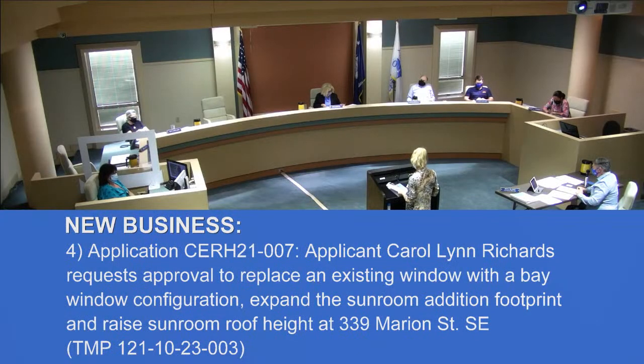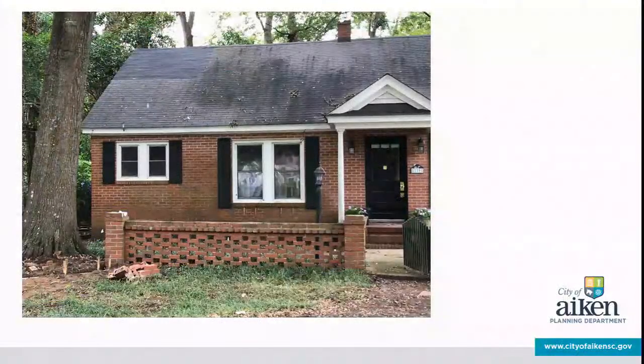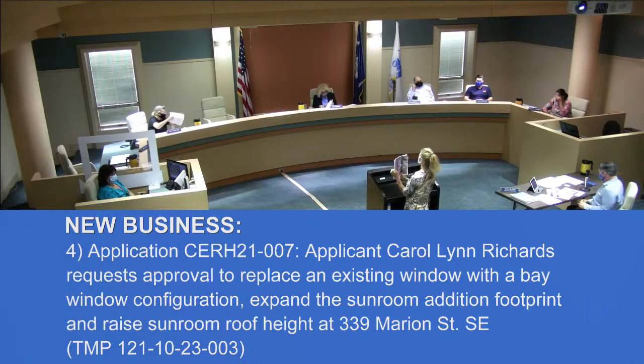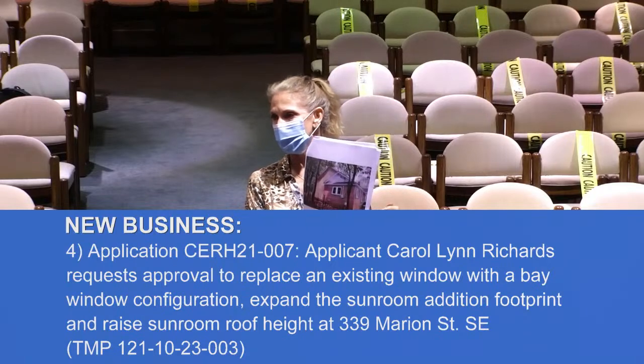And then you can see in some of the pictures from the other side of the house that we did repairs on because the roof was caving and leaking and everything, so they repaired that side. That's a similar design we'd like to use for the sunroom side. I think that is in your packet. Yeah, you can see it's kind of like a reverse gable. We were thinking to do this to match that on the other side where the sunroom is.